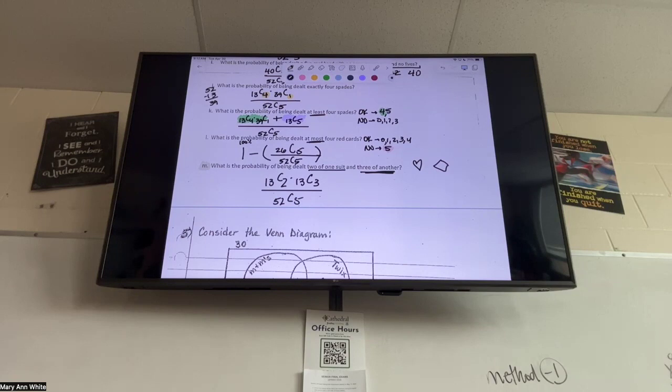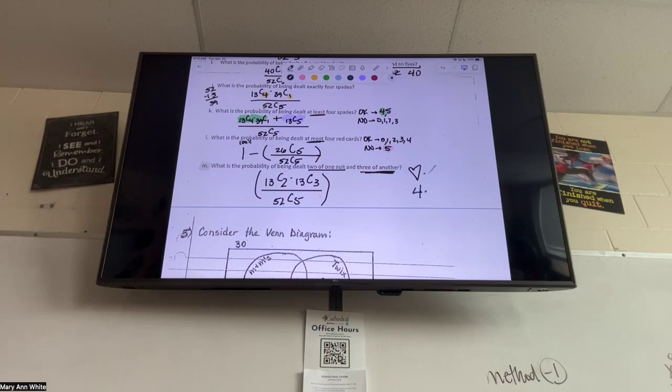There's going to be something that goes in front of all of this fraction, okay? You know how when we said 2 of one suit and 3 of another, I just said, okay, let's pretend it's 2 hearts and 3 diamonds. What if it was 2 spades and 3 hearts? We don't know, but it does matter, okay? So remind me, if I'm going to be picking these suits, when I picked hearts, how many did I have to choose from? How many suits did I have? 4. There are 4 suits that I chose from, and then I picked one.